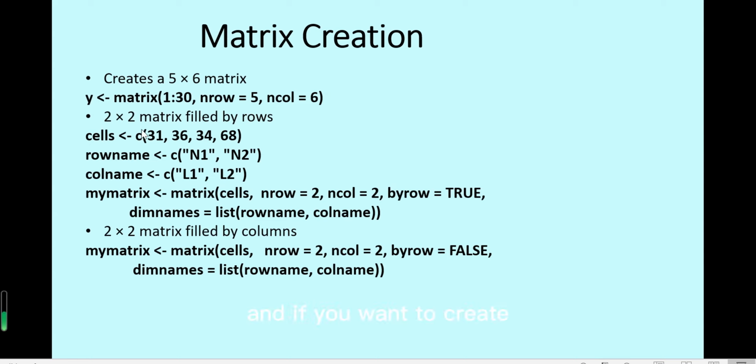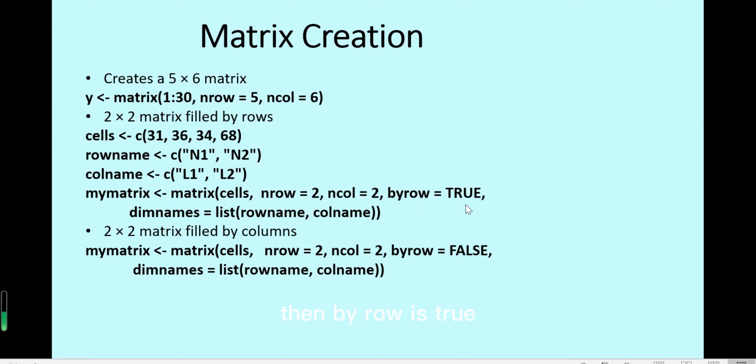And if we want to create, for example, a 2 rows, 2 columns matrix with these 4 elements, and also set a row name and a column name for the matrix, we can use the matrix function. Cells is the element we want to use, with nrow equals 2 and ncol also equals 2.